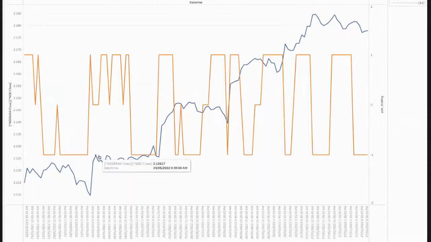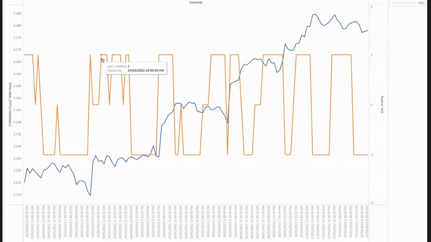So let us see, like we can see the ratio went down here. So we took the buy position because it went up here. And as soon as the ratio went up, it is saying it has to come out of the position. It is saying the signal is 0. So we have to come out of the position whenever it is 0 or maybe the opposite direction. So it came to 0. We have to come out of the position. Again, it went down here, so it is saying the buy position. So it seems it is working here.